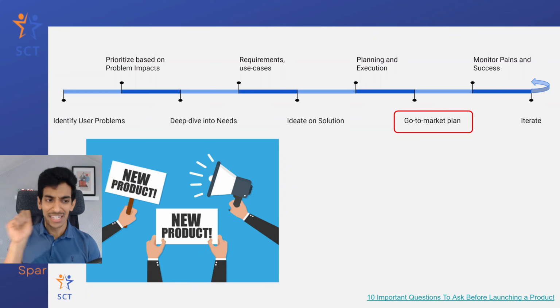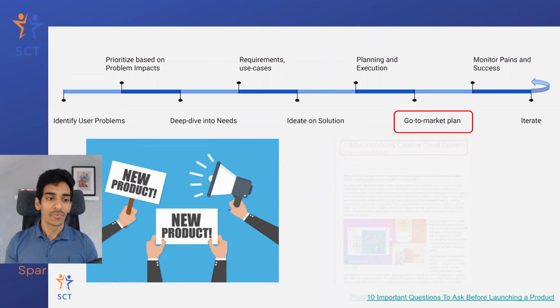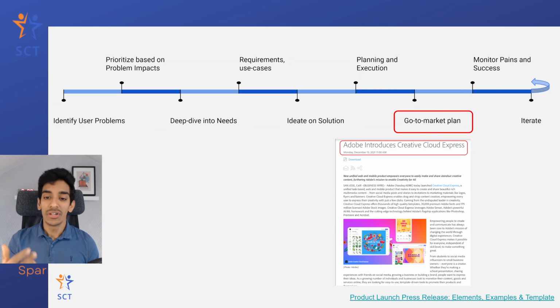So it could be writing about it, like literally holding a placard, but more in digital formats, or using a microphone to announce to people, which could be in emails or webinars, any way to share your word with your users and prospects. One example of this is a press release. Here's an example from Adobe. Adobe introduces Creative Cloud Express. Essentially, they are announcing the availability of something with their target audience.